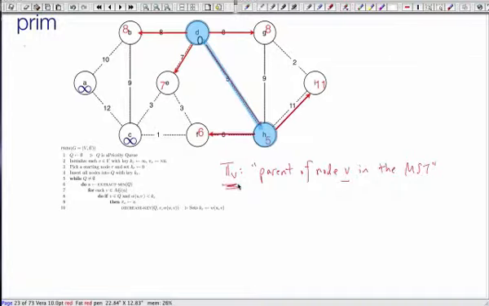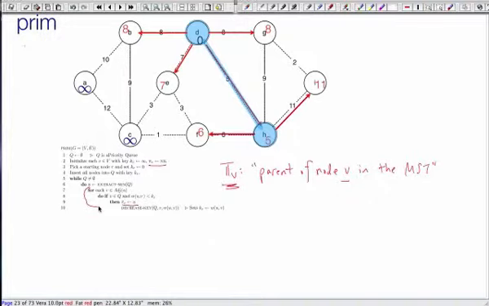Question? Every node has its own pi v. We first set them to nil, and at the end of this loop, you should convince yourself that everything connected will have a pi v set to it. The first time it actually gets in this part of the loop, pi v will be set.